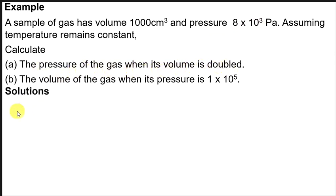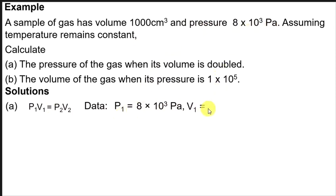So solution, we'll use the formula P1 V1 is equal to P2 V2. We'll say P1 is equal to 8 times 10 to the power 3 pascal. So this is the pressure 1 before the change has happened. When they say its volume is doubled, meaning they've changed it. So P1 and V1 is when it was before they did anything to the volume. So here, pressure is 8 times 10 to the power 3. Volume 1 is 1,000 cubic centimeters. Then V2 now, it is this one here.